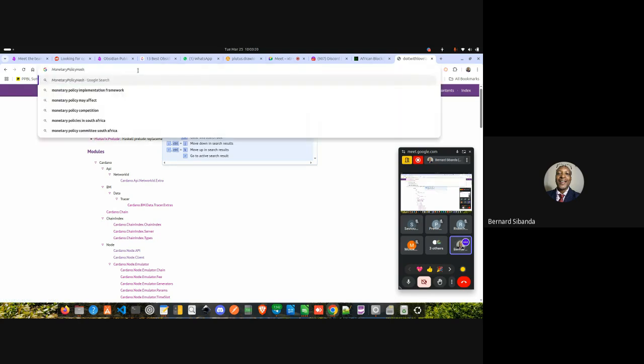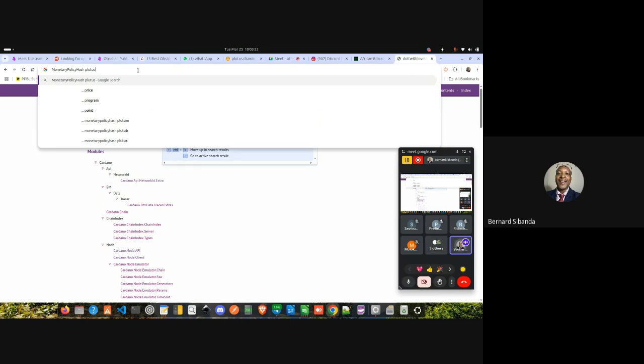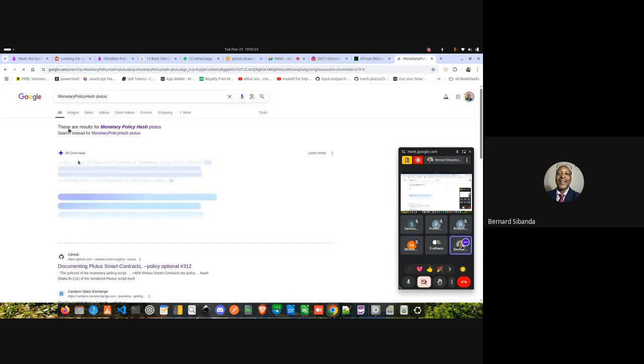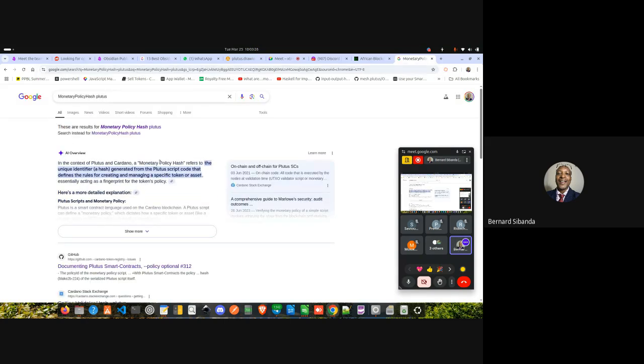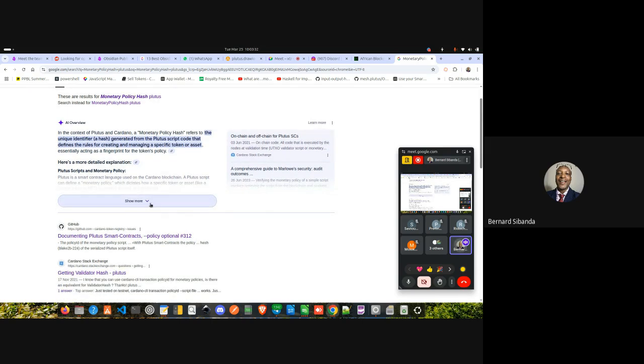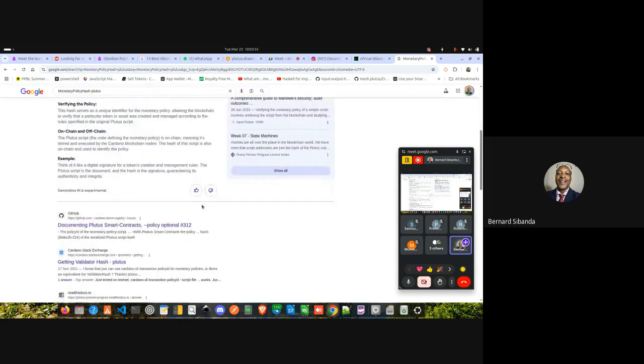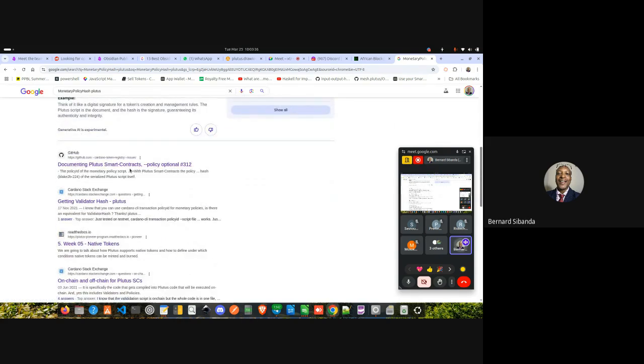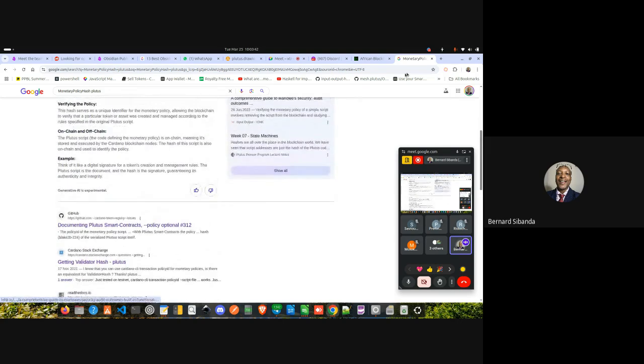Okay, let me then search for it straight. You can search for it under getting validated monetary policy hash. Let's try ChatGPT.